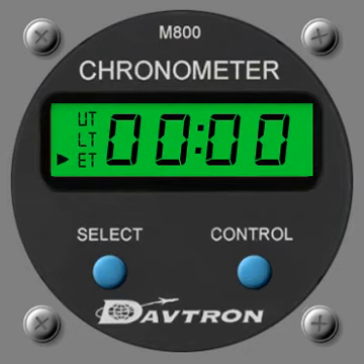You use the control button to start the elapsed timer. You can see it starts counting up, and the little triangle here flashes to let you know it's operating. You can stop and reset at any time. The functionality added previously was the ability to control the clock between the sim and the Air Manager instrument button — so from the sim I'm now activating the buttons, and you can see it's counting up, then I stop and reset.